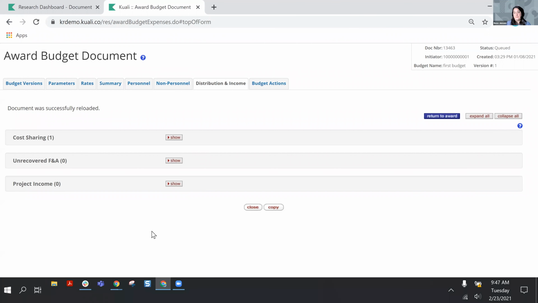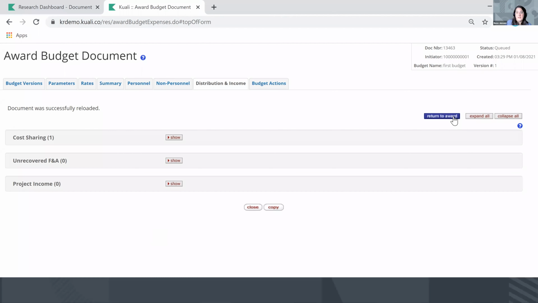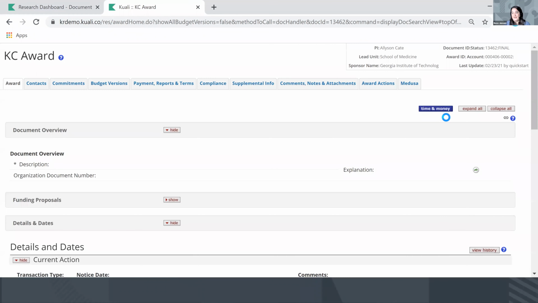And certainly too, the ability to track in detail any cost share or under recovery. And by under recovery, we mean that if the F&A rate on the project is lower than your standard rate, we will calculate for you what the unrecovered F&A is. That's the difference between your standard rate and the actual rate. So certainly a lot more we could potentially cover in the budget, but just that high level overview to help us get a sense of what's in there.